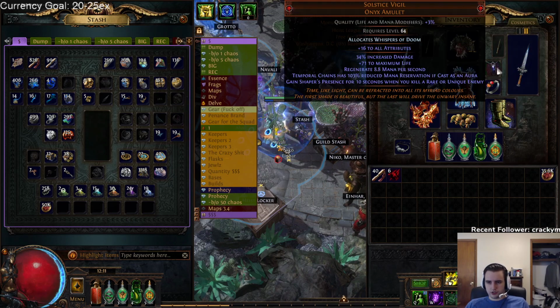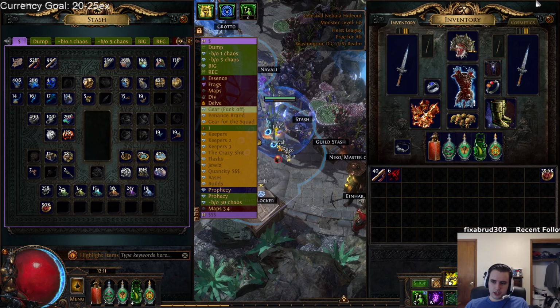Let's go over Solstice Vigil. So Solstice Vigil gives you damage, life, flat mana regen. Guys, stats are pretty straightforward. You get a free Temporal Chains aura, which I'm running in my boots.